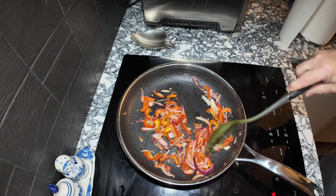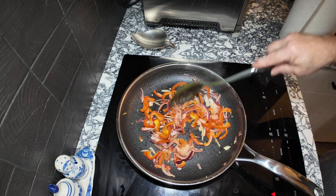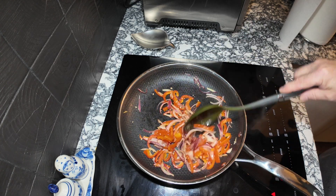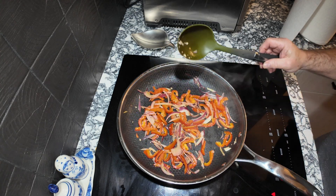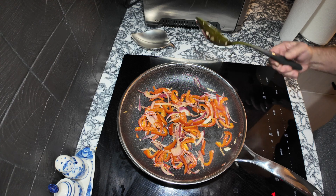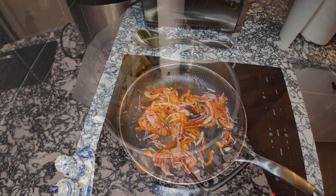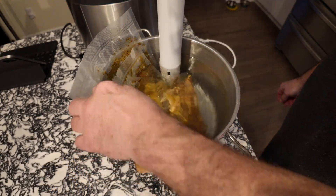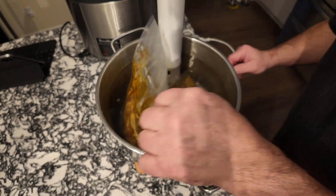We're going to wait until the chicken finishes up. I've got about another 30 minutes — it takes about an hour and a half to sous vide the chicken at around 156 to 158 degrees. Let me take the camera over and show you what it looks like in the pot. There's my chicken, vacuum packed.